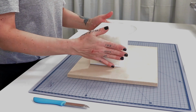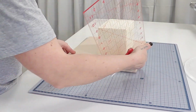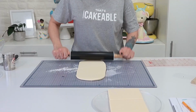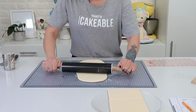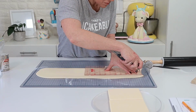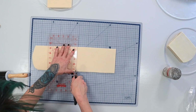So I've taken a 12mm thick MDF board and I've placed my first cake onto that board, sitting further to the back than to the front because we need to add decoration. I'm using my quilting ruler to measure the sides and the front and back of the cake. And then I rolled out some ivory fondant and cut to those measurements. We're gonna panel this baby.